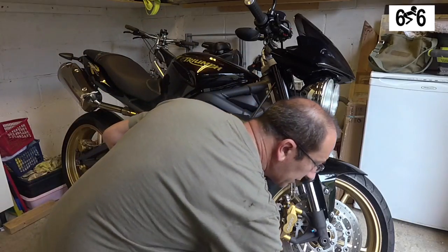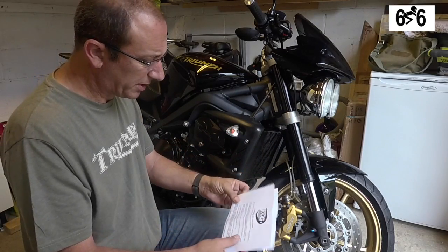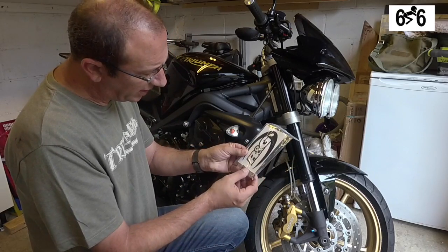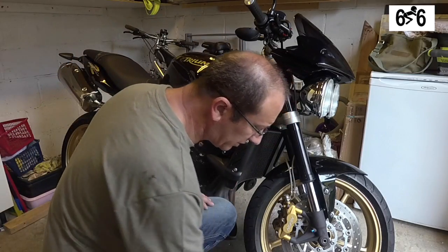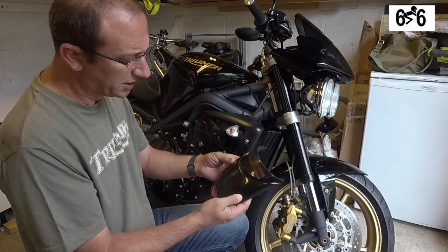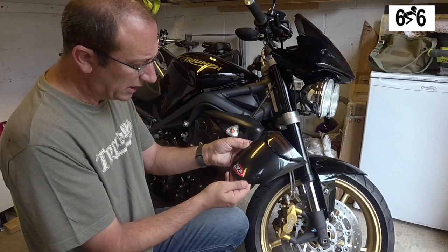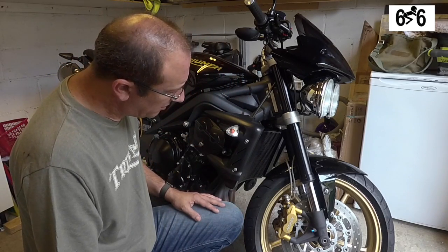It comes with quite comprehensive instructions. I have read through them though, and we'll follow them to a certain extent. There's some little hot rivets here which I'll show you a little bit later on. This R&G sticker comes with it as well. So this retails for about 25–30ish pounds. I'm sure you can probably get them a little bit cheaper elsewhere, but I got this one direct from R&G.